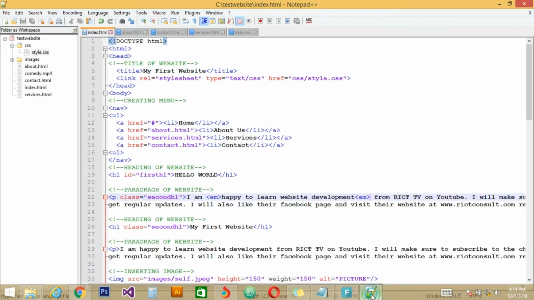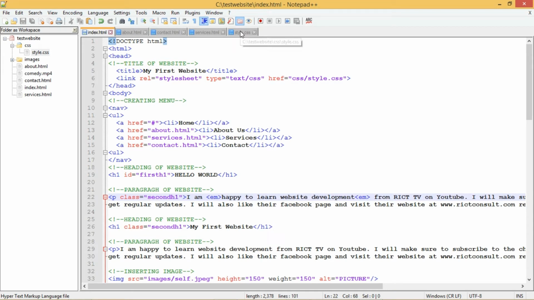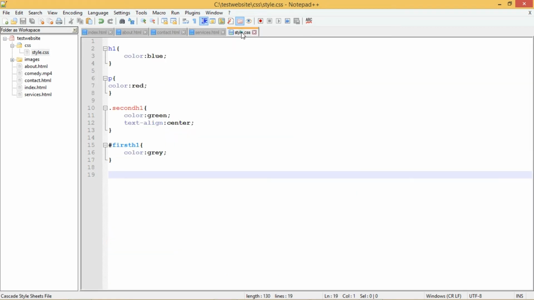Back to your CSS. You apply CSS with properties like color, background color, and borders, mostly the color of the text.